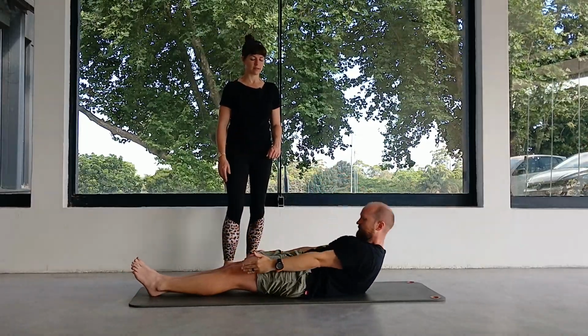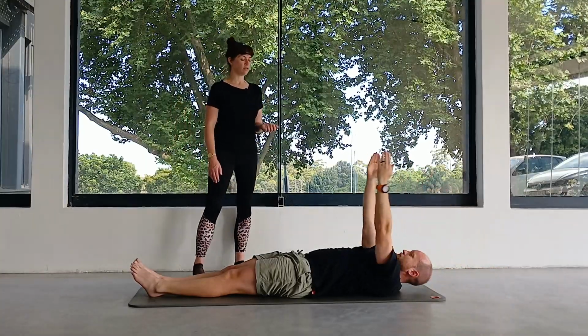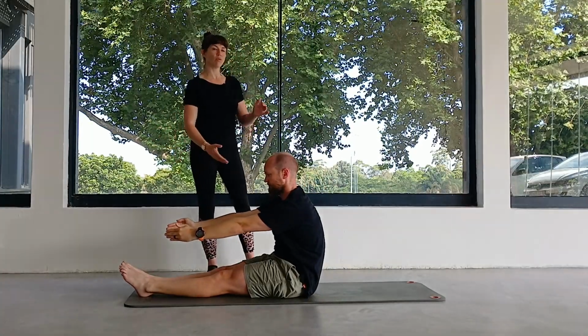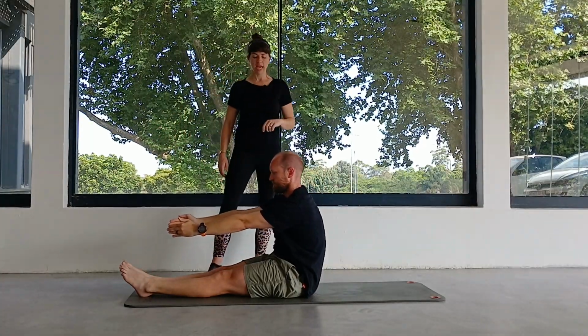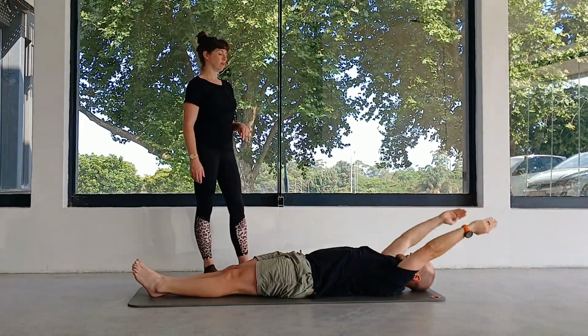Curling, tucking your tail and taking your arms over your head. You inhale to lift up and you peel yourself forward. Now you're gazing past your toes, not at your toes, but the whole spine is curved in one shape. Inhale. And then exhale, make your way back down, taking the arms over your head.